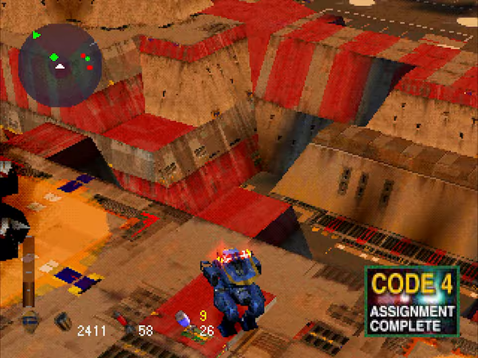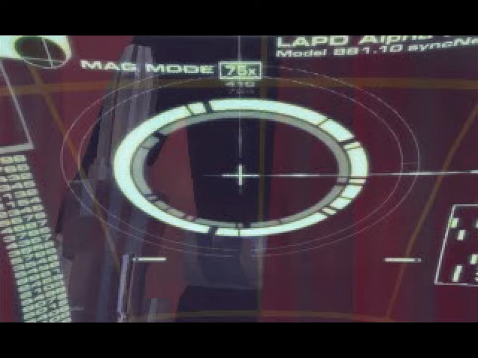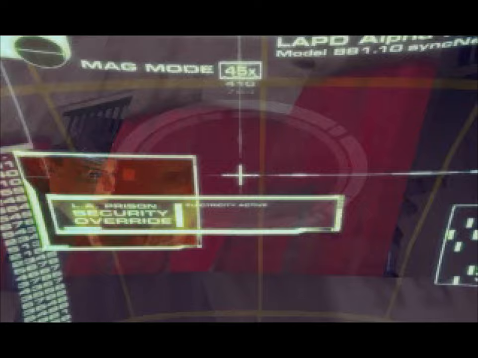Alpha, mission complete. I'm sending the cleaning crews in. That's Behar. Stay with him. Don't worry about them. They're all mine. Lights out, suckers.